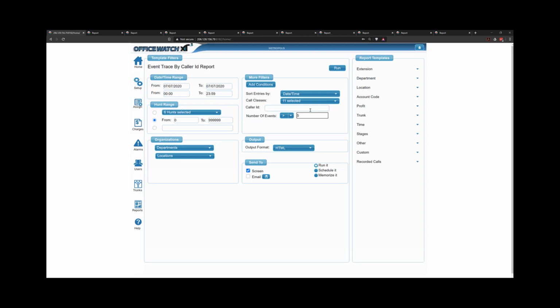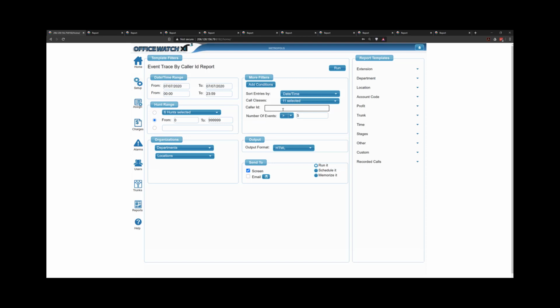An event meaning during the journey of a call, there are connected events, right, to where it's connecting to an extension. That extension doesn't necessarily have to be an extension of a user, right? That extension could be a CTI route point. That extension could be a virtual number. That extension could be a hunt pilot. It could be a call handler. It could be a key press, right? It could be a lot of different things depending on how your unified communication solution is configured, to where if you wanted to know during that journey there were 5 touch points and everything more than 5 is what I want to identify, this is where you'd use that event trace by caller ID.